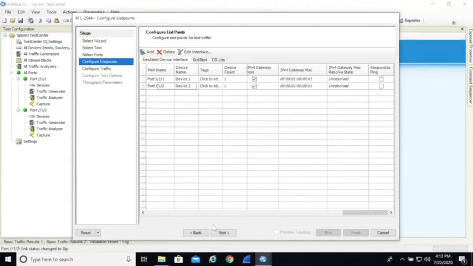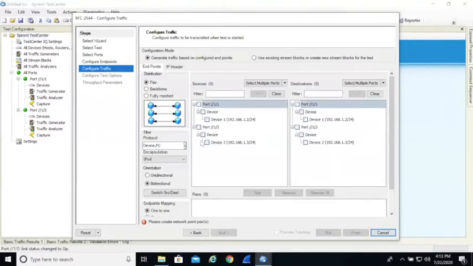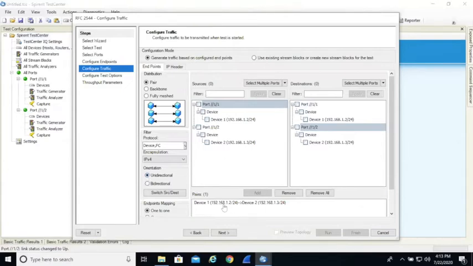So once we've done this, we're going to see over here some devices pop up. Okay, so now we have to tell it how those ports behave. So port 1, the first port, we're going to say is talking bidirectionally with port 2. So the traffic's going to go back and forth between these two. When we hit add, this is going to pop down here and you've got a bidirectional arrow. If we had hit unidirectional, you would see it's just going from 1 to 2. Now you can flip that if you want, but in this case, we're going to go bidirectional for simplicity's sake.